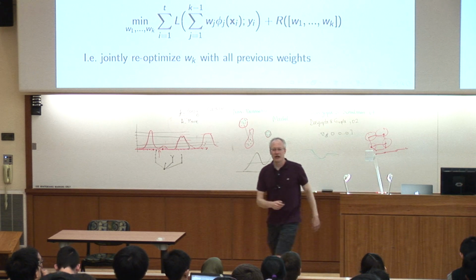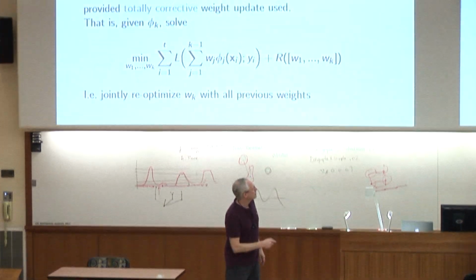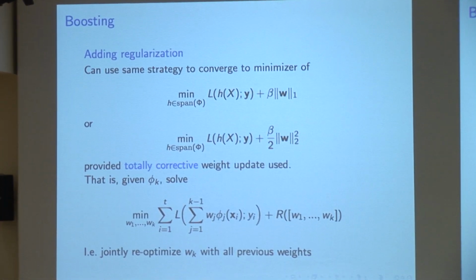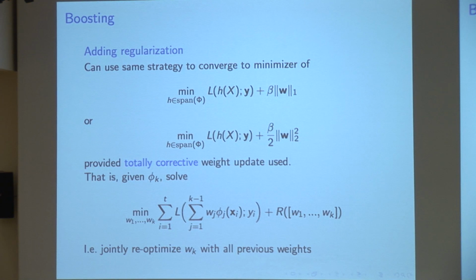Oh, sorry, one more issue. Of course, to combat overfitting, what we'd like to do is take our original loss and just regularize. Whatever regularizer you like, L1, sparse, L2, non-sparse, pick your favorite, right? It actually doesn't affect much. There's only a slight adjustment in the algorithm, which is the coordinate descent selection is the same. It's just that once you've picked a greedy coordinate, you can't just myopically optimize that one weight. You actually have to jointly optimize the finite set of weights that you've enabled so far. And that's true under both L1 and L2. So as long as you go back and do a total corrective update, that is, retrain the entire linear model, then you can still guarantee convergence under these fairly general technical conditions. Okay? Sorry, that's the only caveat there. So you can avoid overfitting if in fact you wanted to.